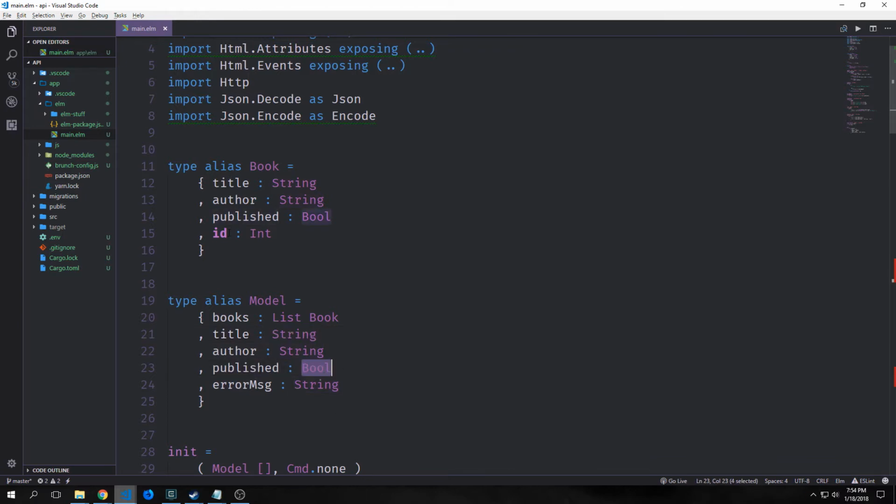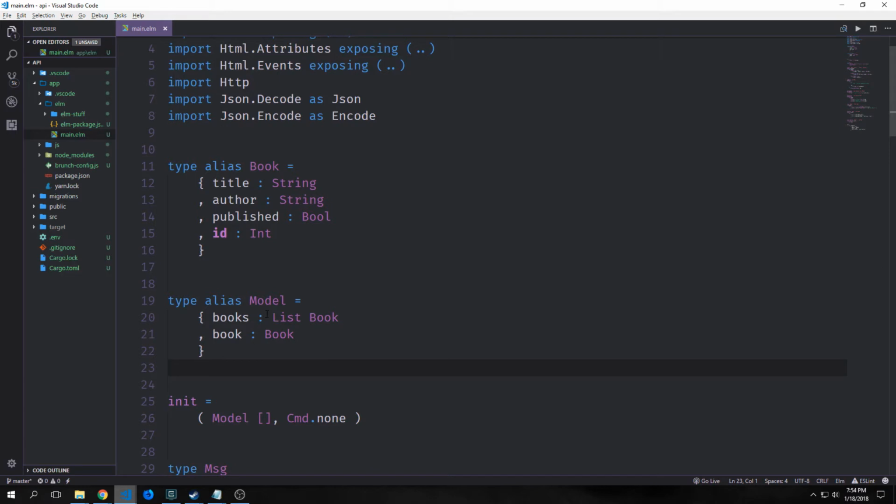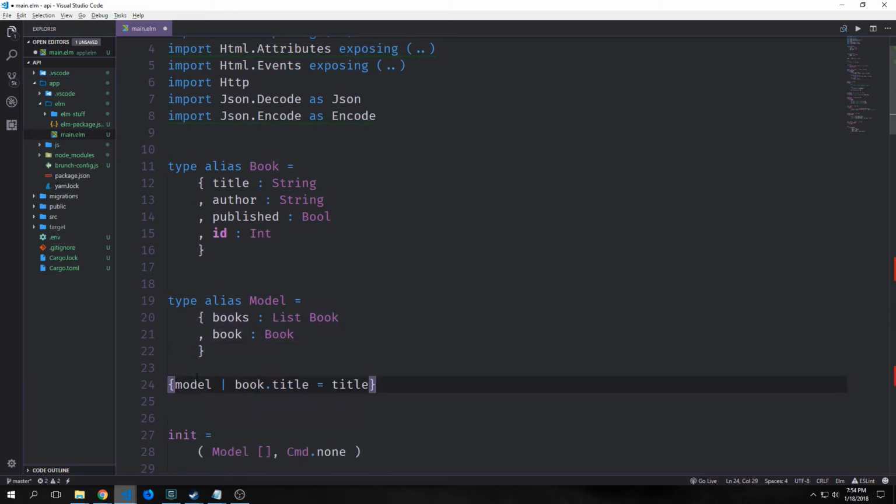Now this may seem a little weird. You may be wondering why I didn't just put a book into the model and why I exposed title, author, and published. Doing something like this is actually deceptively hard to deal with. When you want to update a record inside of Elm, you say model, and then you want to update, say, the book field. You can't just say book.title and then update the book title attribute inside of your model. It doesn't work that way, and actually it's kind of awkward to do it that way. So it's actually easier for us to just embed the title, author, published inside of our model instead.